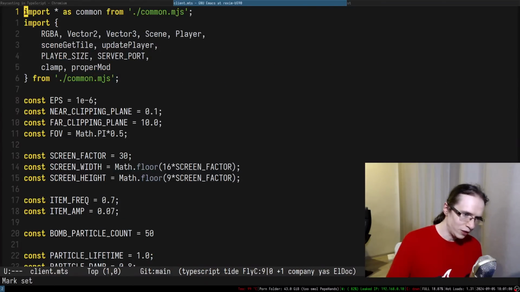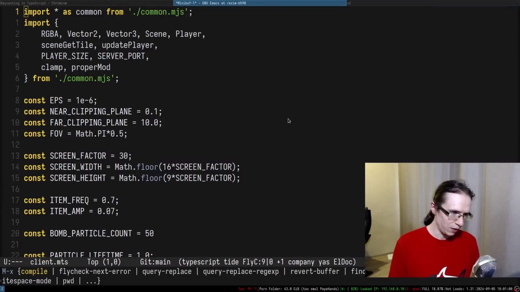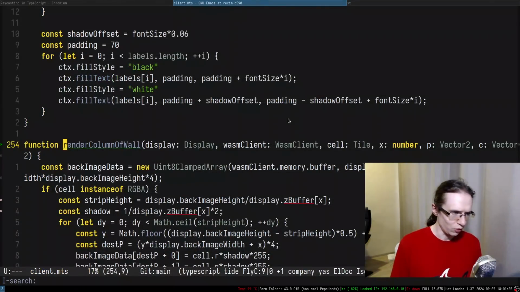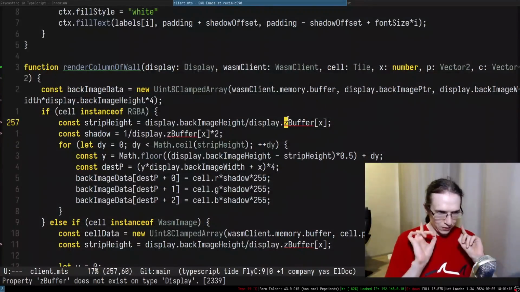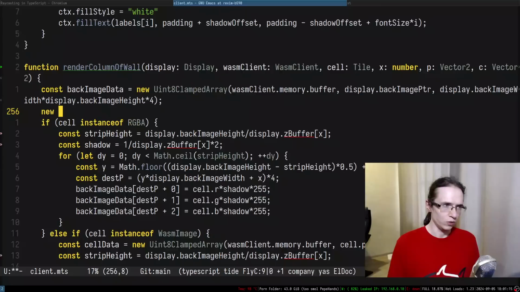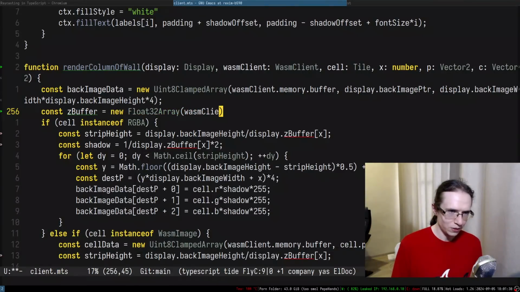All right, so let's go to the compilation errors. We have 9 of them. Compilation errors are good because they help us to refactor the code. Next error, this code is not used. That's fine, it's not even a compilation error. Okay, zbuffer is now a pointer. So what that means is that we have to do const zbuffer, and since it's a float, we probably have to do Float32Array with WASM client memory buffer.